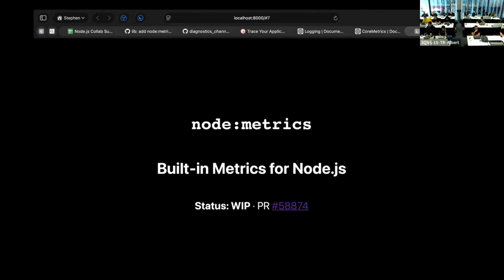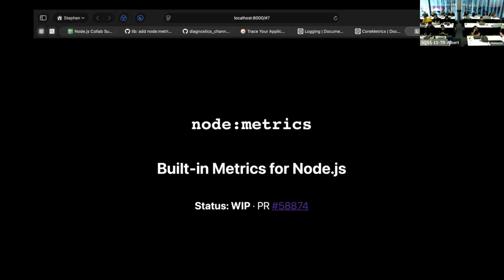Next up is I'm working on this metrics interface, which is somewhat inspired by how diagnostics channel works, but trying to combine that with typical metrics interfaces.